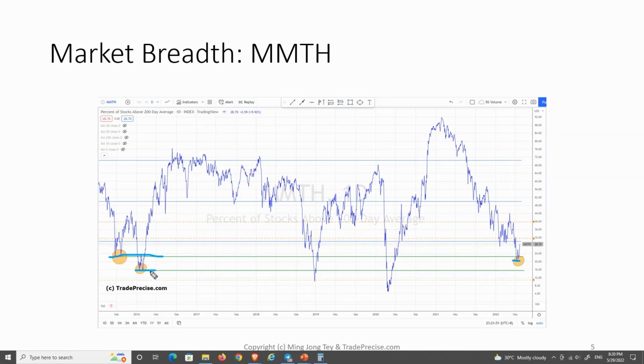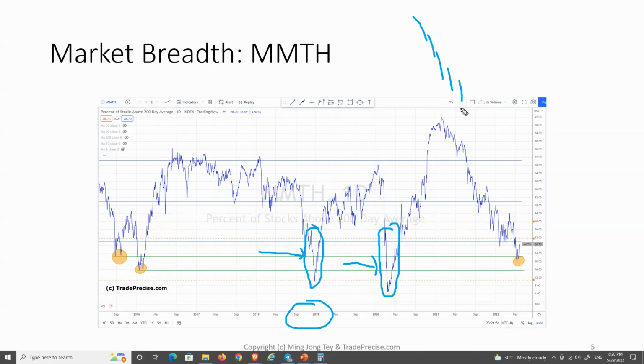Apart from the market structure itself, in terms of the market breadth, it didn't really go into this sort of extreme selling. So this is definitely the capitulation I was anticipating. This was the COVID low, the capitulation to the downside, and also the capitulation to the downside in 2018 during the Christmas sell-off as well. If you look at the price, it's very clear. There is a lot of panic involved, very sharp movement going down, and then forming a selling climax. So that is definitely a capitulation.